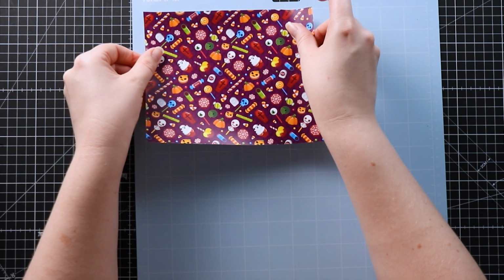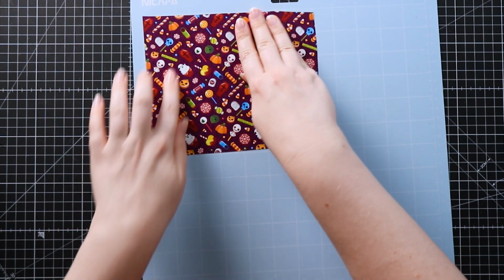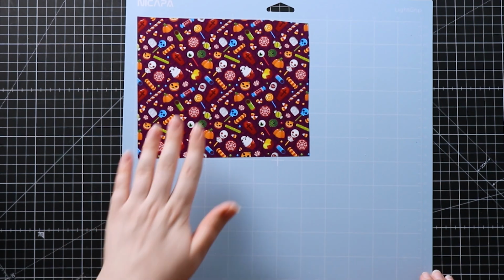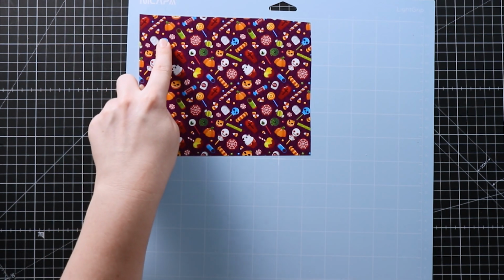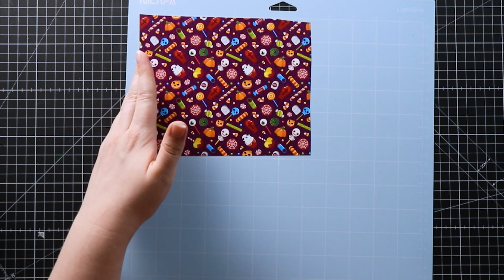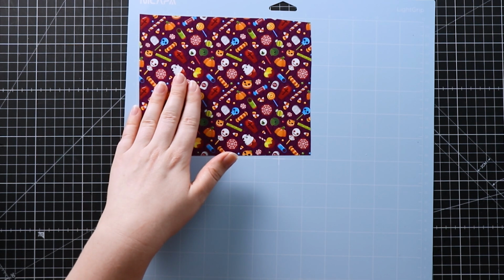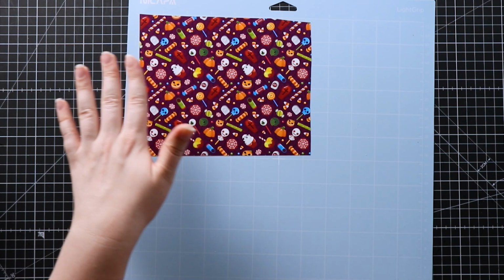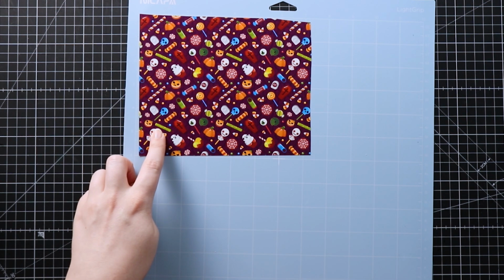So let's stick this over. And I will use my brayer to stick it down a bit more before I put it in my Cricut, but I forgot to bring that into my filming room with me, so I don't have one. But it just goes on really nice and easily, and now I can cut out the design. Again, check your manufacturer to see what settings you need. I'm using a Cricut Maker, and it tells me on their website that for a Cricut Maker, I want to use the everyday iron-on setting with less pressure. So I'm going to go ahead, get everything cut out, and then I'll show you how to layer it together, and then we will iron it onto the treat bags.